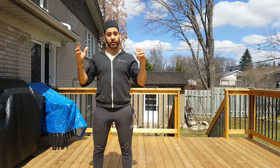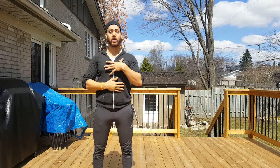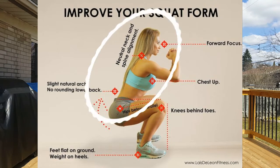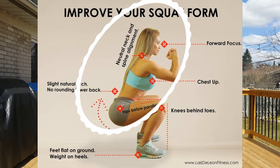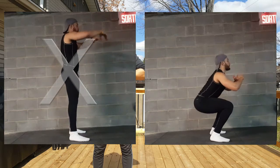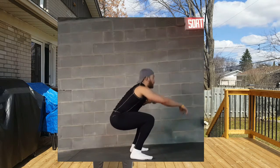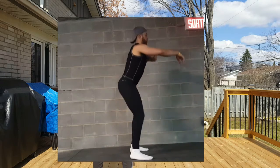So again, proper form is your upper body. If you're just doing body weight, it's okay, your body mechanics will take over. But when you have a weight on your back or you're holding it in front of you, it's wise to make sure you are aware of your back being straight. The way to do that is by sticking out your chest and pulling back your elbows, almost as if you want to squeeze your shoulder blades together. Make sure you're moving your chest up towards the sky. Obviously it won't happen, but you want that mentality. You always want to pull up your chest.